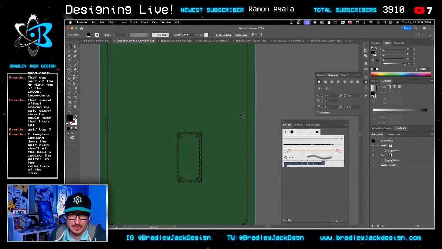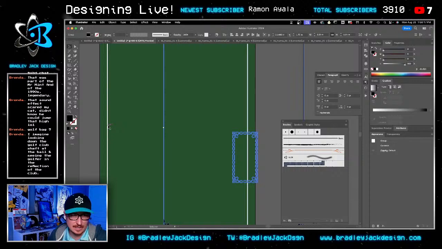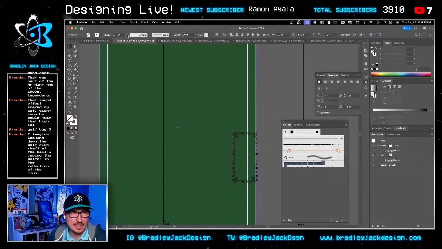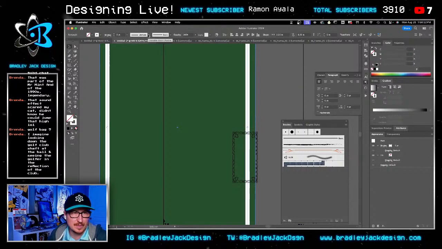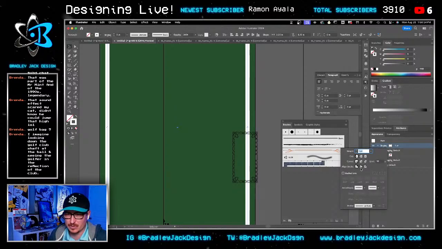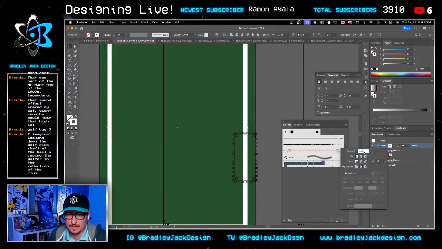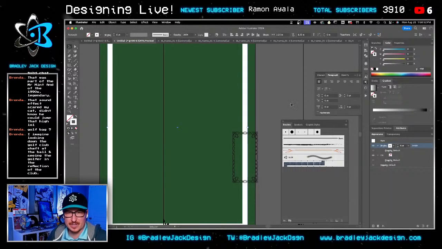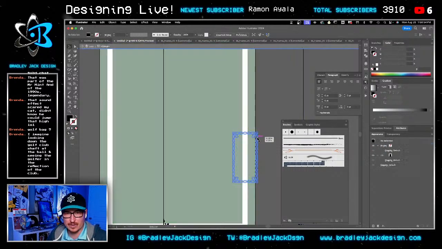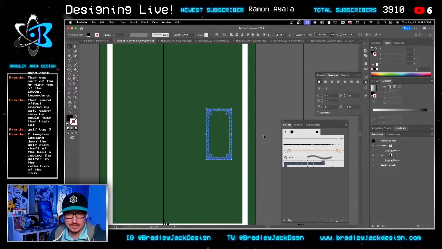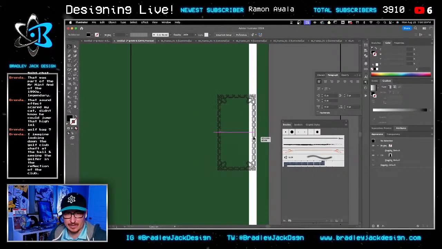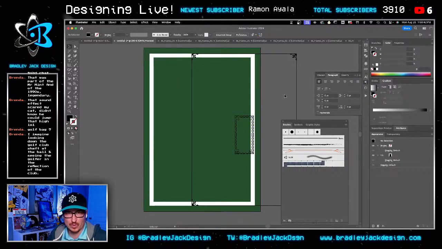Okay, so what I'm going to do is I'm going to take... These are in the same group together, which is kind of fine. I need to select this. I want to give this a stroke of a little bit, but I want it to be on the inside. So we're going to go down to stroke. We're going to put it on the inside. Let's make it 6 points. That should be good. So this is where this pattern is going to go. We're going to put this pattern in here like this, and it's going to look really cool.